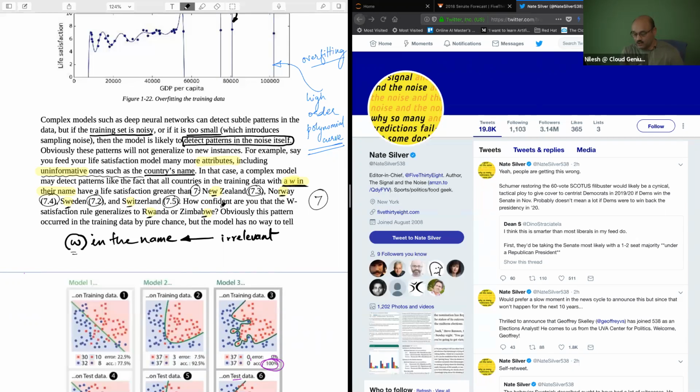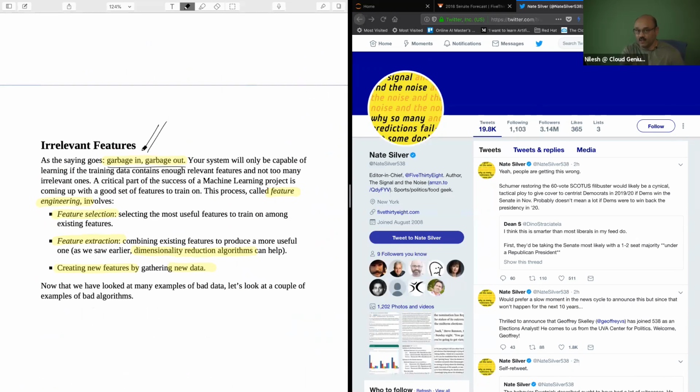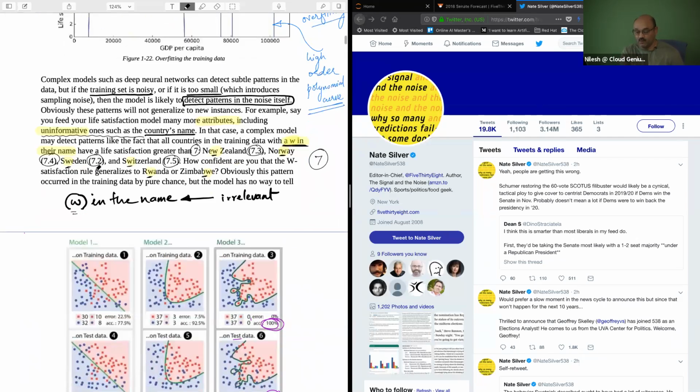By including the name of the country as an important feature, which is irrelevant, we are making the garbage in mistake. The algorithm might pick up weird characteristics, like W means more than 7, but that doesn't even make sense. It might still pick up such a thing if you include irrelevant features from the data.